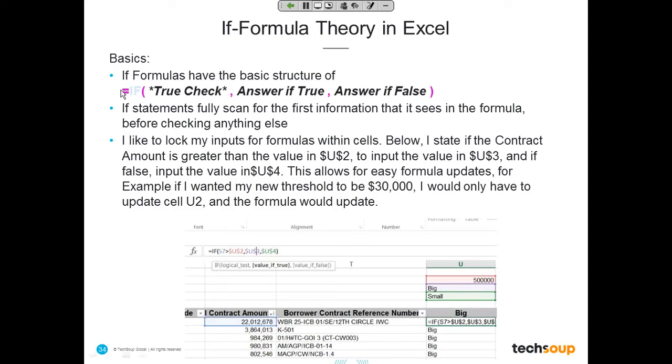It's equals. It has the word if, and then it has an open parenthesis. And as you see in this first section before the comma, we have the true check. So we are checking to see if something equals something, if something is bigger than another value, if something is smaller than a value, if something starts with a letter.